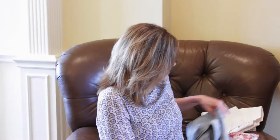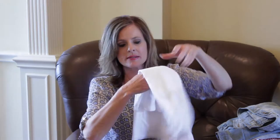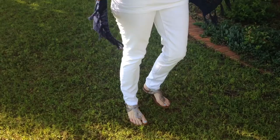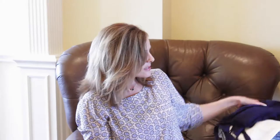For the first outfit that I wore with these, I put it with a little white t-shirt from my closet. This happens to be Loft, but I think any white top would do. This one's a 3/4 sleeve, sun-washed, kind of a tunic length. And I put this little sweater over it. This one is from Belk, and I picked this up a couple of months ago. It's just a flowy open weave, so it's not so hot, and with the little fringe, because it is still kind of cool in the mornings and the evenings here. And so that's nice to have that.